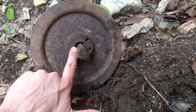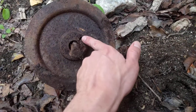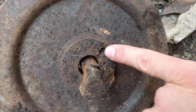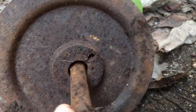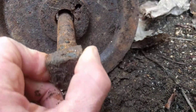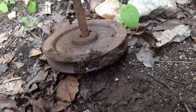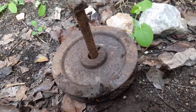They probably removed the bronze bushing and put it on the next one when this one wore out. I don't know if this was a set screw area — sometimes they'll have a set screw on wheels like this that grabs against here. So I was thinking maybe these little pits are from the set screw. It's hard to tell if this was the bolt they used. It's a cool relic though. I like it.